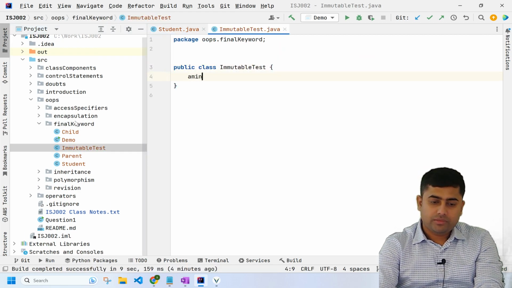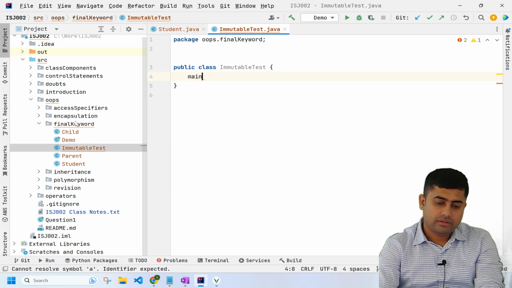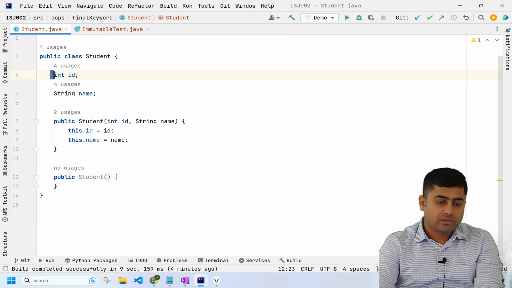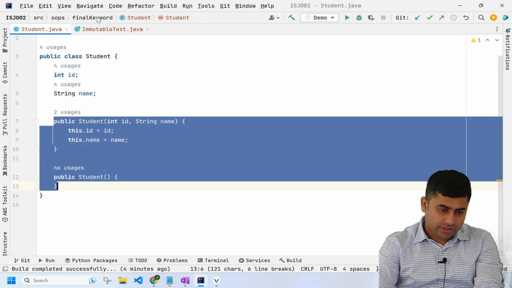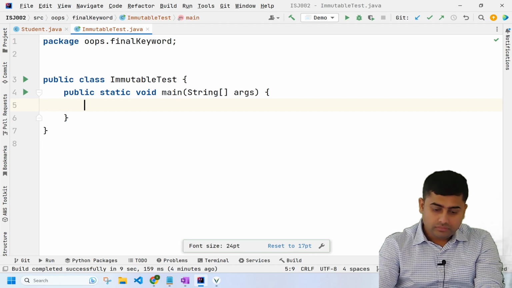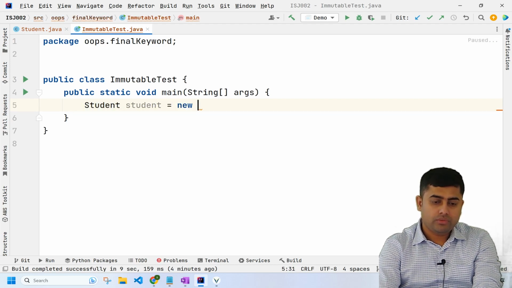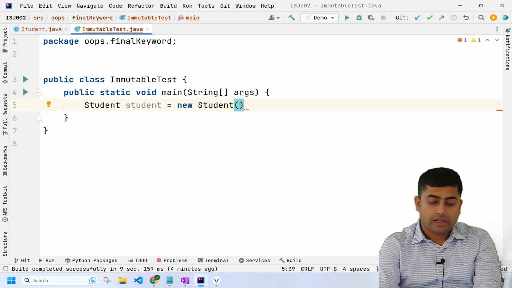Let me create the object of this class. So I have the student class, I have ID, name, two constructors, that's it. Now I create an object of student equal to new student, and I will pass values, let's say 100 and ABC.